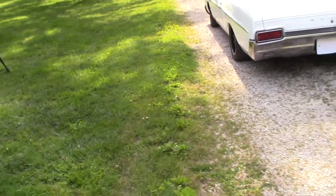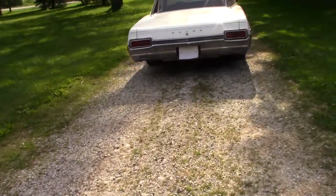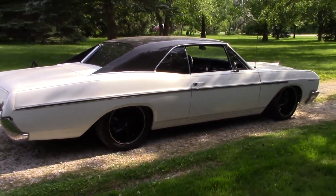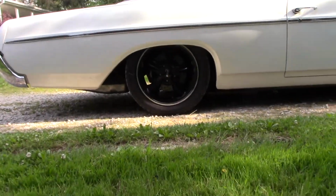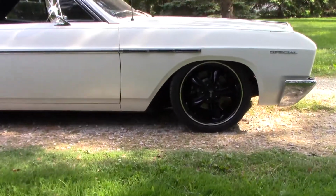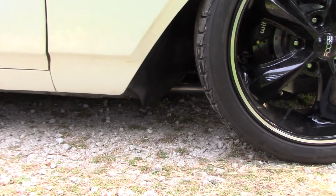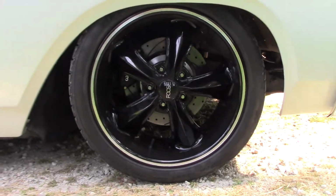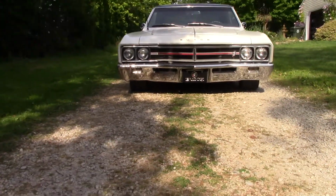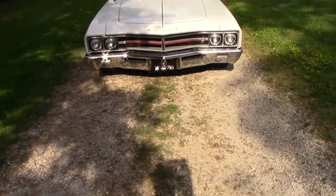Take a look at the back. Sitting pretty low. As low as I want to go. And there you can see the wheels tucked up in the wheel well in the back. Front's tucked a little bit, not quite as much as that. If you look carefully, you can see the header down there. Like I said, it's about an inch away from the ground. That's where I set it. Take a look at the front, and then I will show you how it raises up and down.